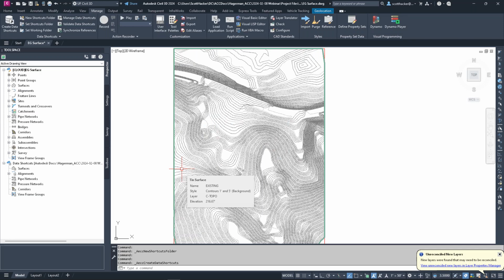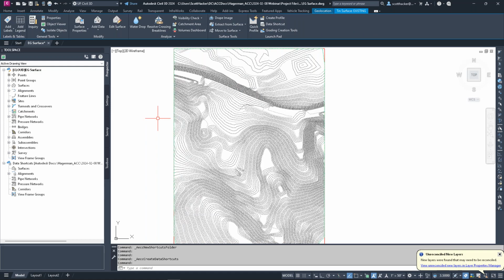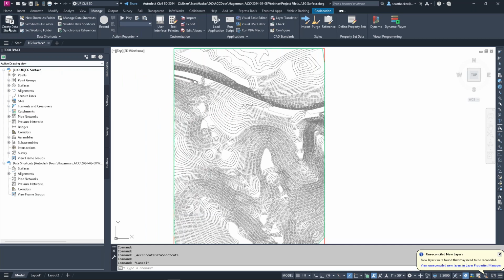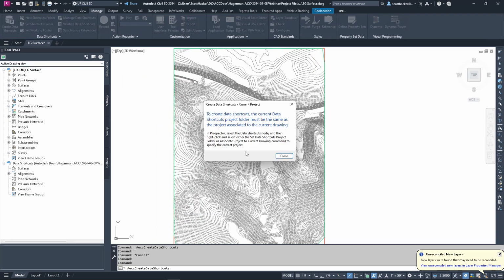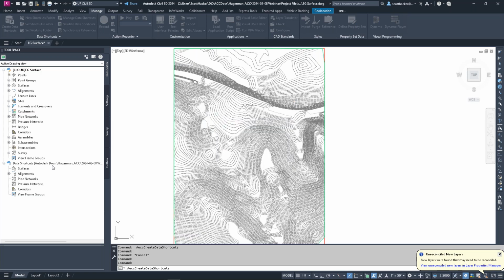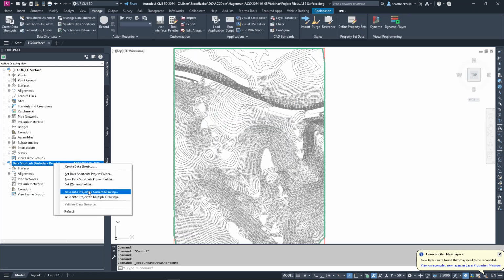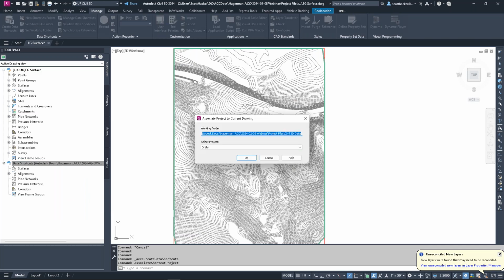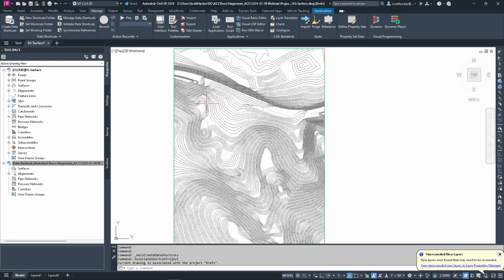So what I need to do here is associate the project to the current drawing. Yep. All right. Easy enough.